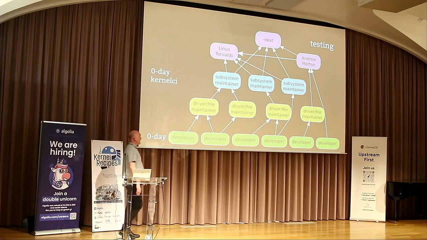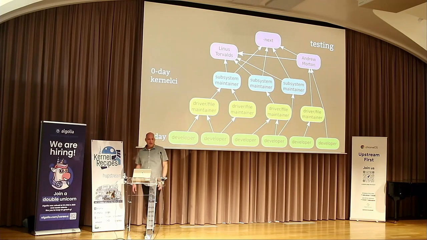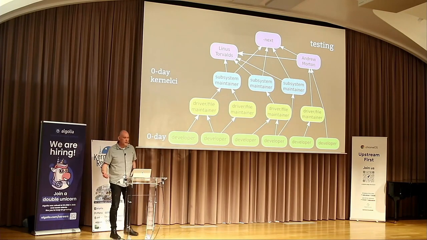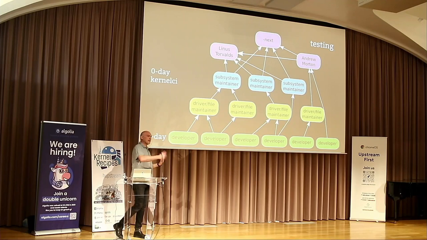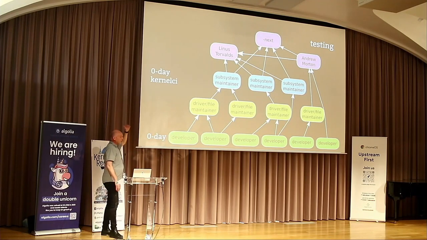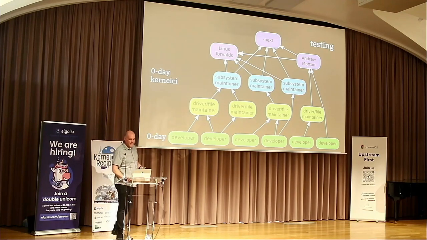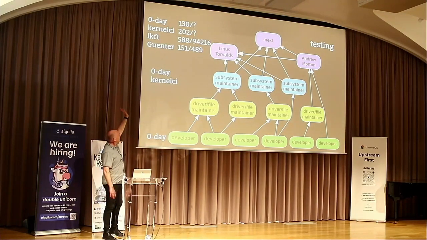Once it hits a tree, kernel CI runs on a bunch of our maintainer trees, on almost all the subsystem trees. We get a report back saying it submitted a whole bunch of stuff. Zero day runs again on that and finds problems. And then people start submitting patches that say fixes based on this commit, because we don't rebase our trees. Things start happening. We run more tests. And then when they hit Linus's tree, when they hit next, we run even more tests. Zero day, there's a number of builds and the number of tests that are run.